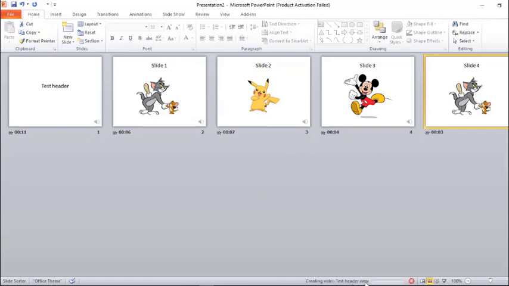Creating video test header. You can see that it is showing creating video test header. That was the file name, and at the end of the file name is .wmv. This is the file format, the video file format. So these slides we have moved into video file format. After this, you can also convert this file from WMV to MP4 and AVI, etc., where you want to convert. But these were the very basic steps that you can follow to make a video from PowerPoint.